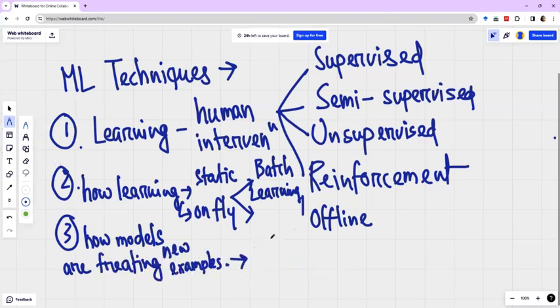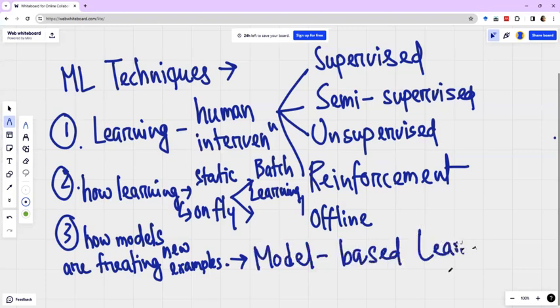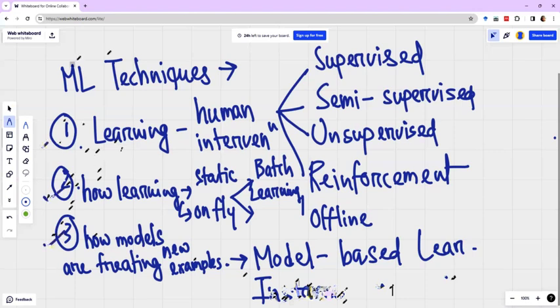One is model-based learning. Another one is instance-based learning. So these are three different criteria how you can classify all your machine learning techniques.